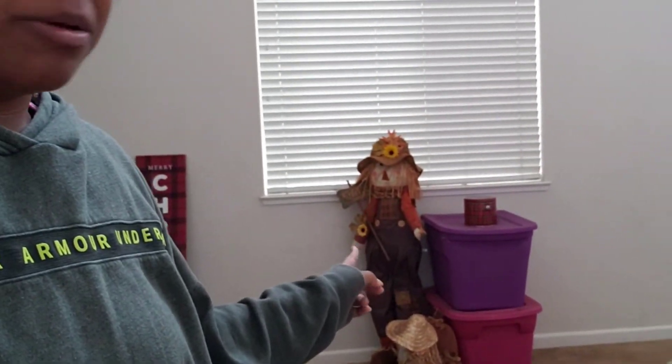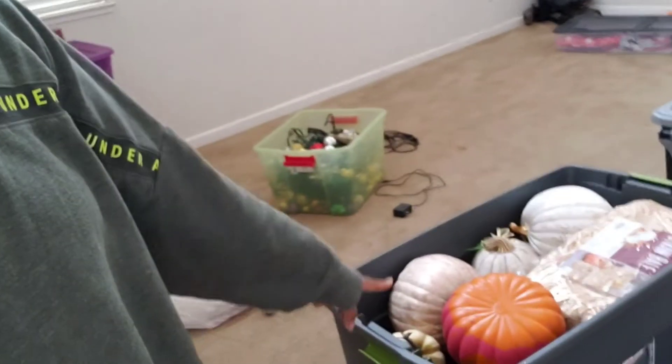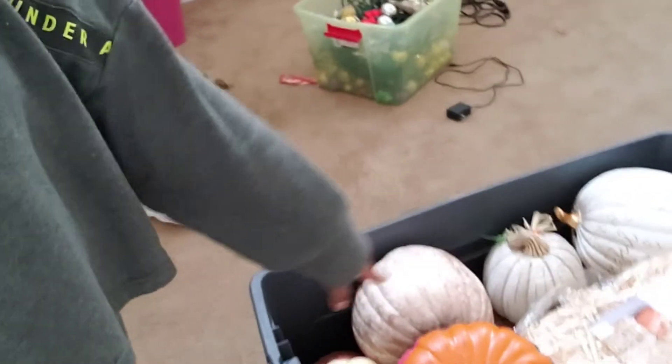These are our summer boxes — summer and spring, kind of small. And then our fall, because I love fall, I got a very big storage container. I got our hay and pumpkins in here. Most of my decorations I use year-round because I pick a theme for our decor and just add on as the years go by.